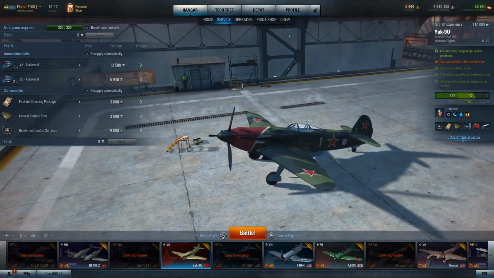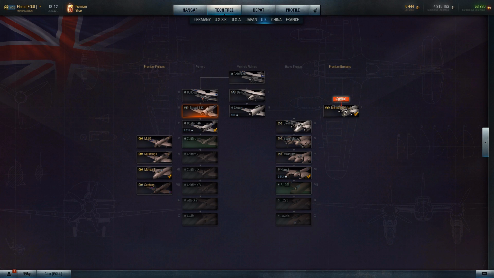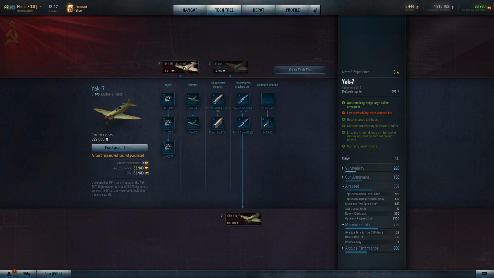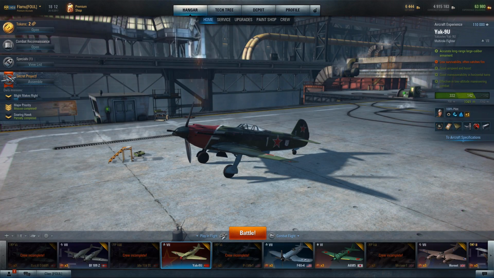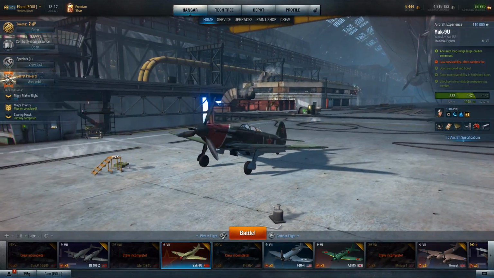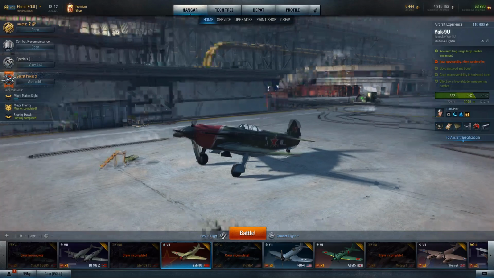But the Yak itself is very strong. This multi-role, I quite enjoyed playing both Yak-7, Yak-9 and Yak-9U. They all have this big caliber gun that you use in very similar gameplay, and they've all been strong and they've all been fun. But 3 of these planes in a row is quite enough. I want to play something else for a change.